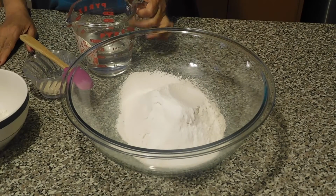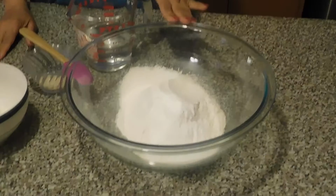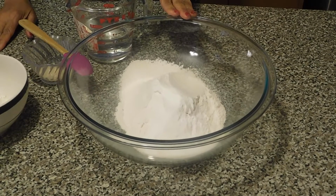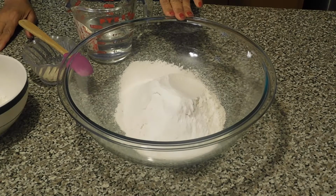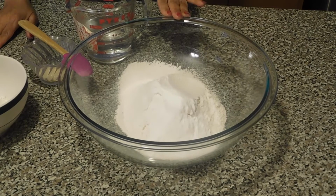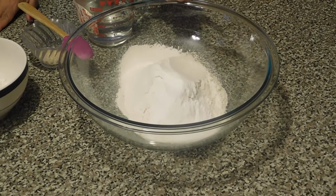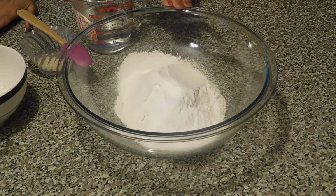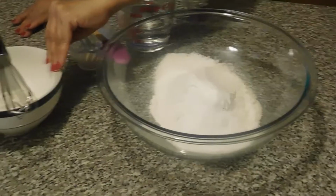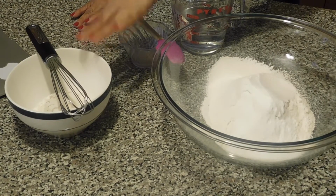Hi guys. So in this bowl, I'm going to be making the dough now for the codfish mix, okay? So in this bowl, I have 2 cups of all-purpose flour. I have 1.5 teaspoons of baking powder, 1.5 teaspoons of yeast, half a teaspoon of salt, and I'm going to be starting with 1 1/8 cup of warm water, okay? And in this bowl, I have half a cup of all-purpose flour, and that's for dusting, okay?